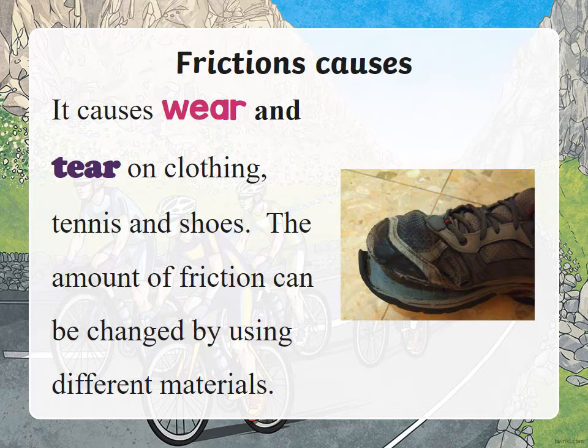Friction causes wear and tear on our clothes, on our tennis shoes, and our shoes. The amount of friction can be changed by using different materials. So, according to what we are doing, and we know that there's going to be a lot of friction, we need special types of materials.